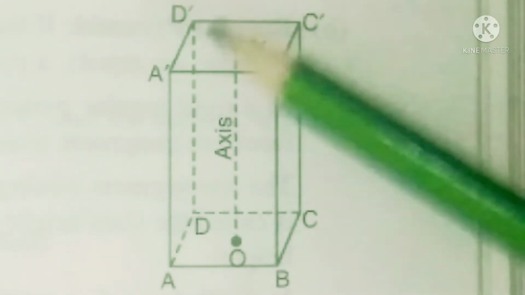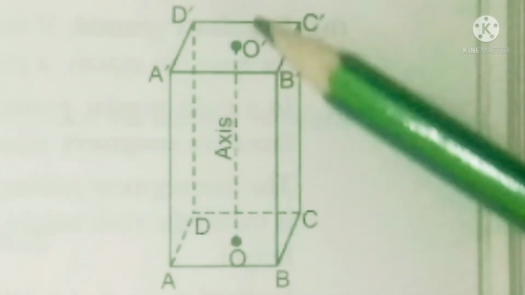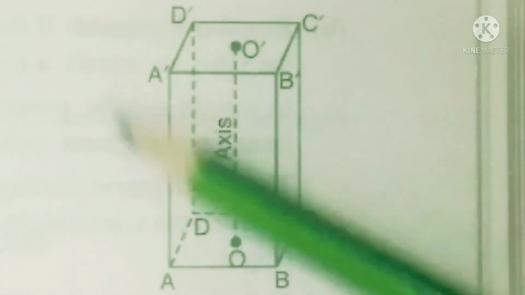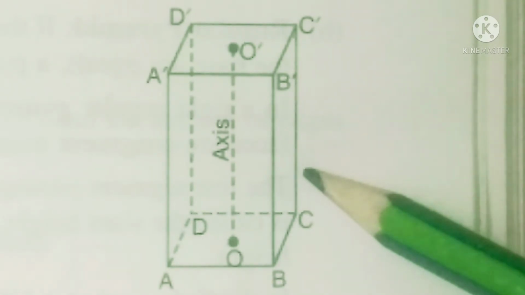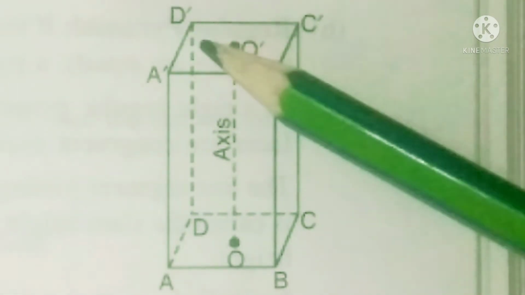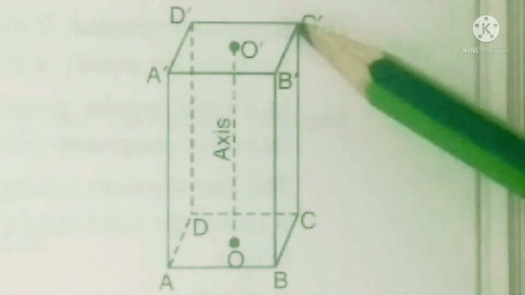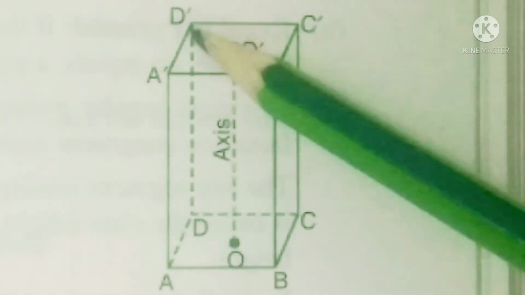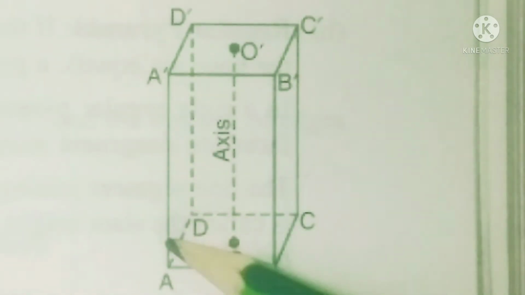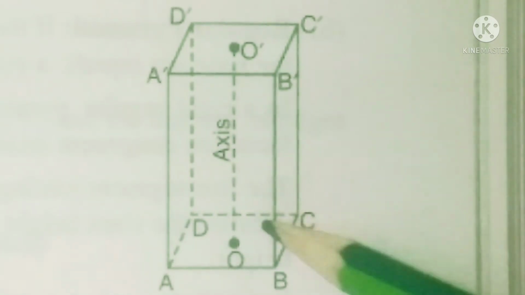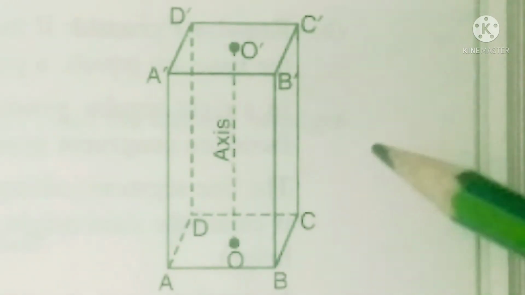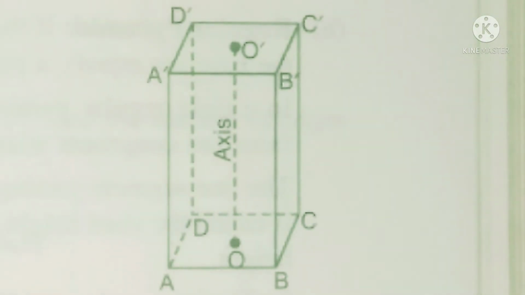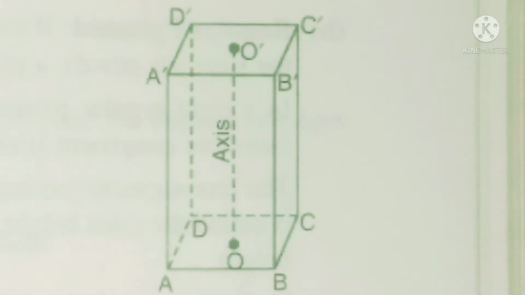Okay. It has 2 bases and 4 lateral faces. And if you see the vertices, 1, 2, 3, 4, 5, 6, 7, 8. Edges: 4 here, 4 down, then 8, 9, 10, 11, 12 edges. So this way, when you get any prism or any polyhedron, you should be able to find out the number of faces, edges and vertices.